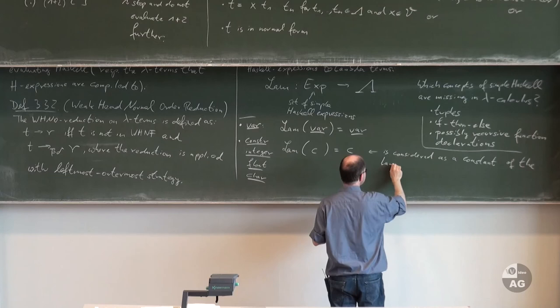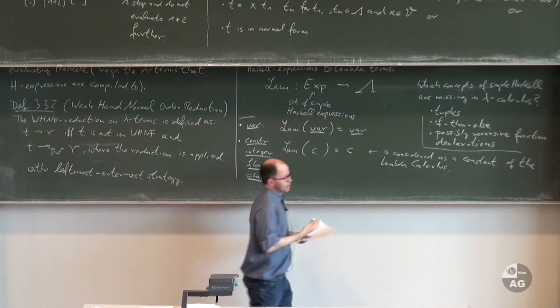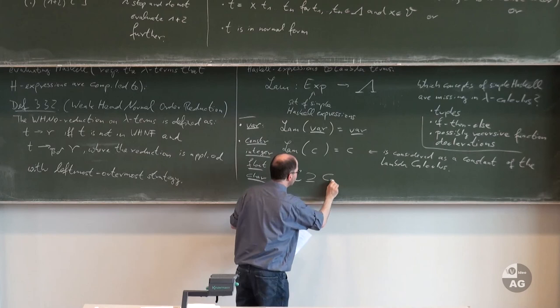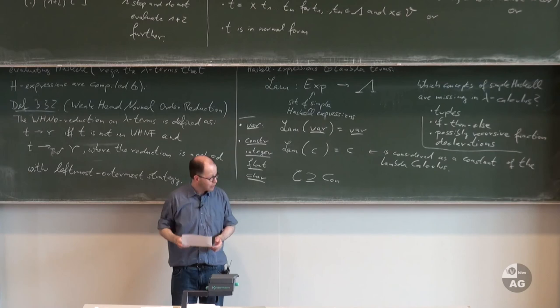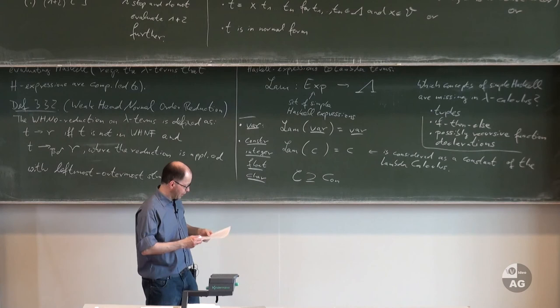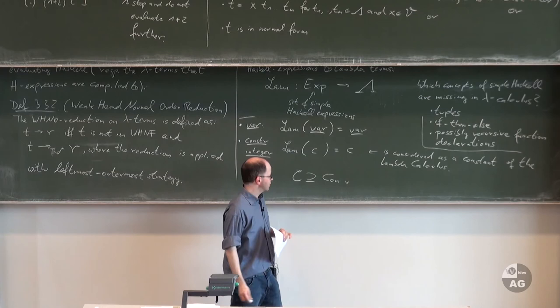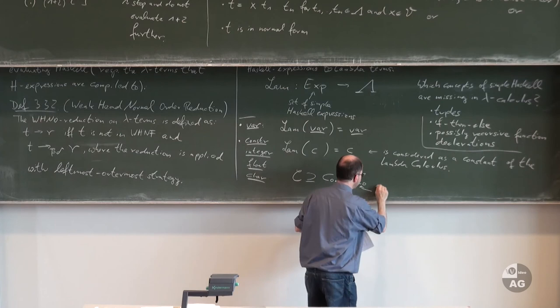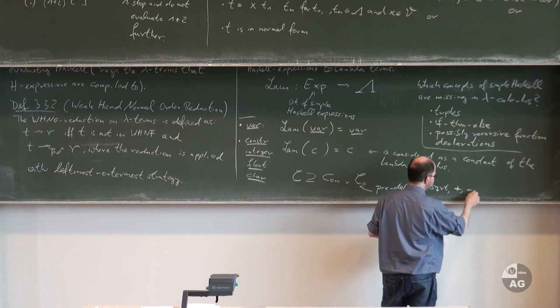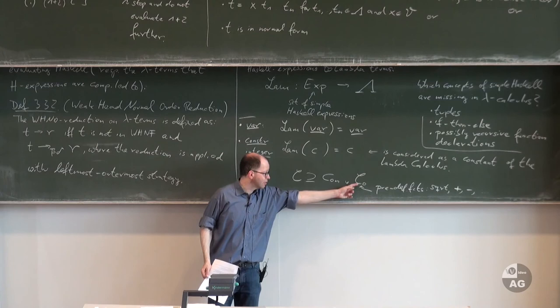So we need an appropriate set of constants for the lambda calculus. If this is our set of constants, then what should it contain? It should contain all constructors. So con should be the set of all constructors of the program. So all user-defined data constructors, but also all the integers, all the floating points, all the characters. And it will also contain all the predefined operations. And the predefined operations we put into some set C0. And these are the predefined functions of Haskell. So something like square root or plus or minus or whatever. All the predefined functions of Haskell. So they will be considered as constants, and all the data constructors will be considered as constants as well.